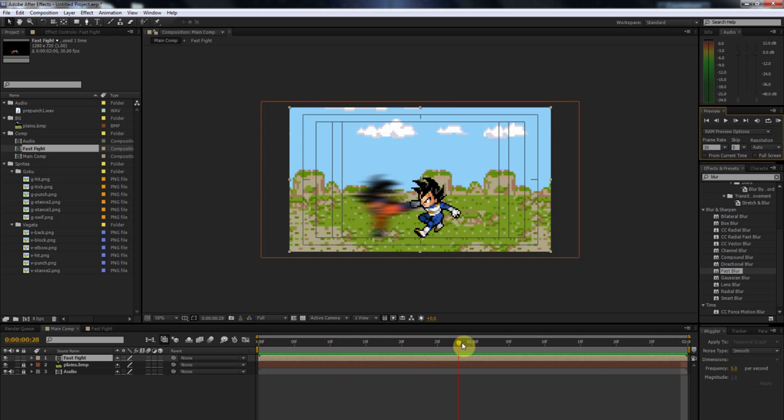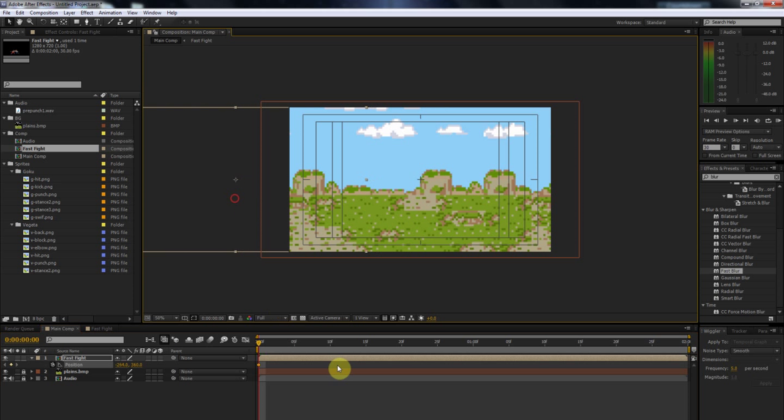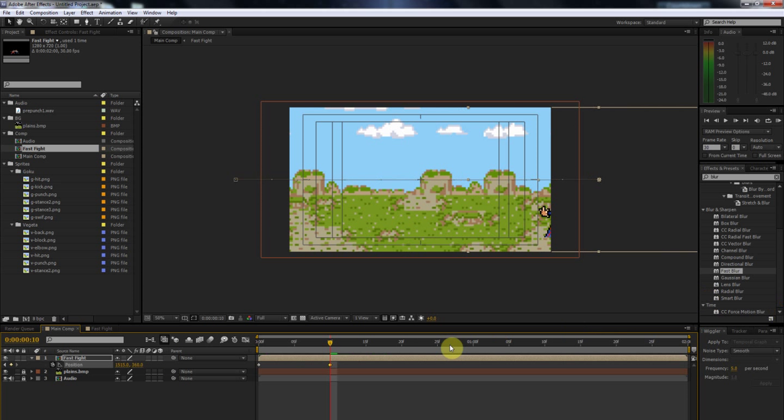Hey, what do you know? That looks pretty awesome. Now, you could really do whatever you want. Say you wanted them to come in, I don't know, from the left. Hit P to bring up your position. Set a keyframe. We'll just move them off screen, and say 10 frames over. We'll move them over like that.